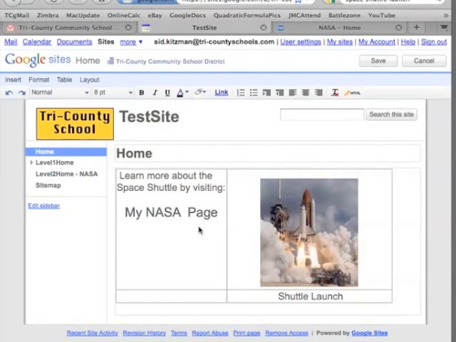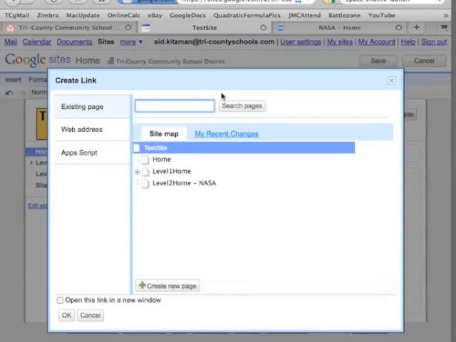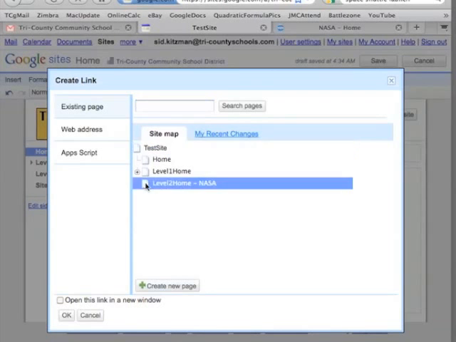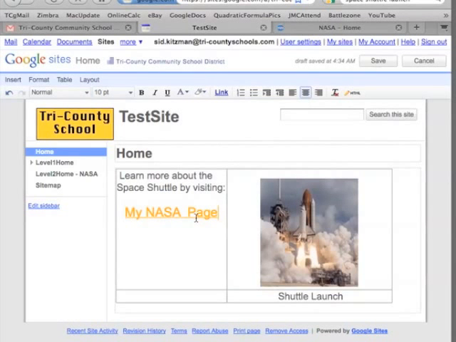Once you have several pages set up, you'll of course want to link them together. So in this case, I have another page about NASA, and I've got some text here I want to be a link. So I highlight the text, come up here and click this little tool that says link. Now a map opens up here, and here's the page I want to link to. So I find the page I want to link to in my little tree and highlight it and just click OK. Now when I click on that, it'll take me to that NASA page.